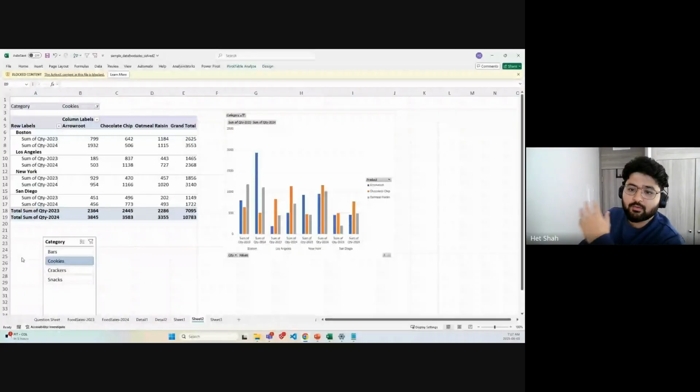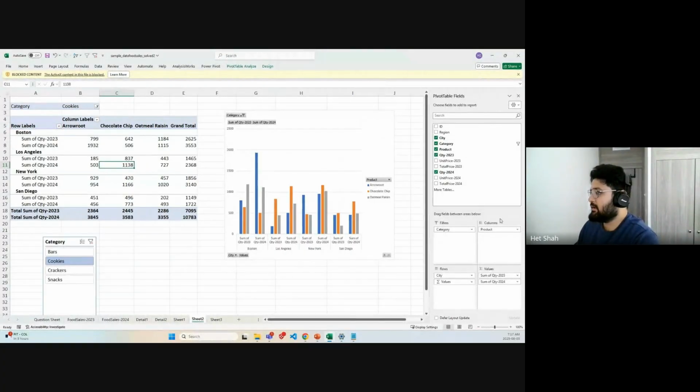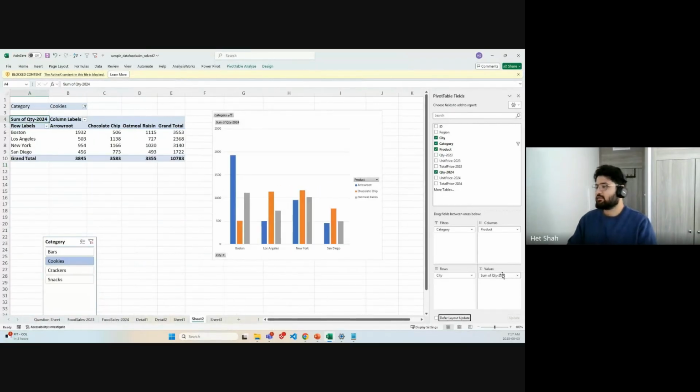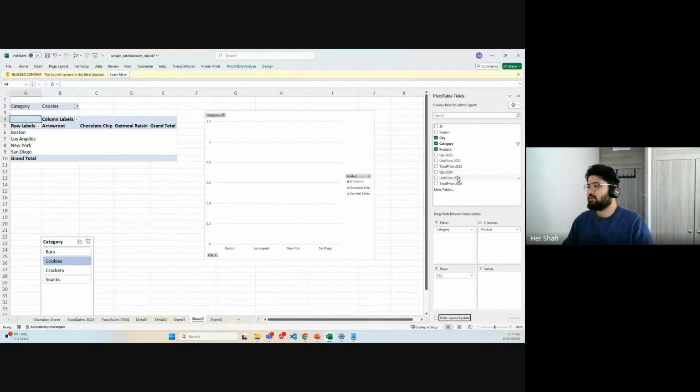We'll try and see if we can compare the product price between the 2 years and see how that has changed over the year. Instead of this sum of quantity, because I wanted to see how much sales were happening, now I want to see how the unit price has changed.